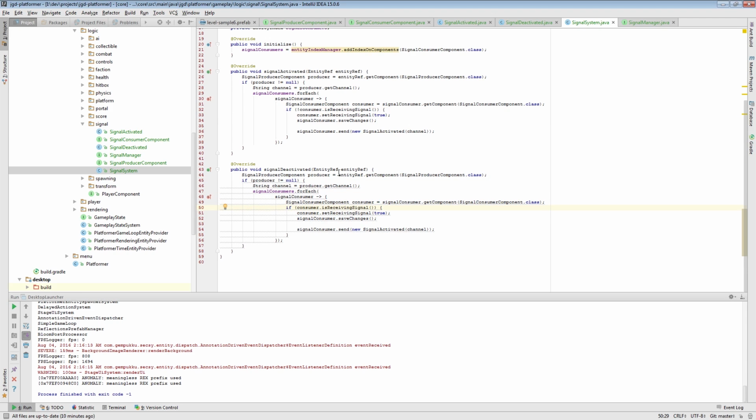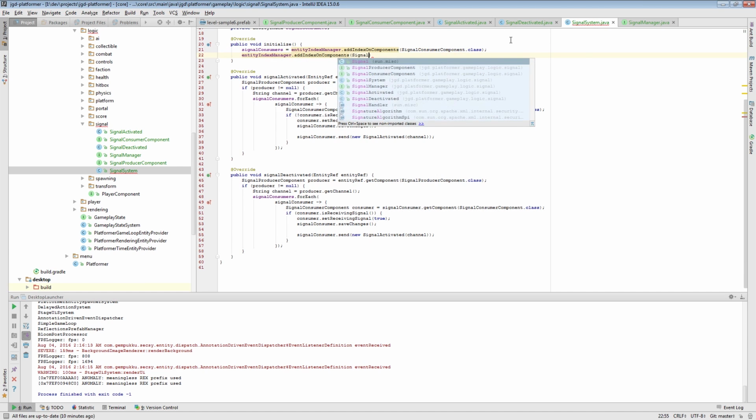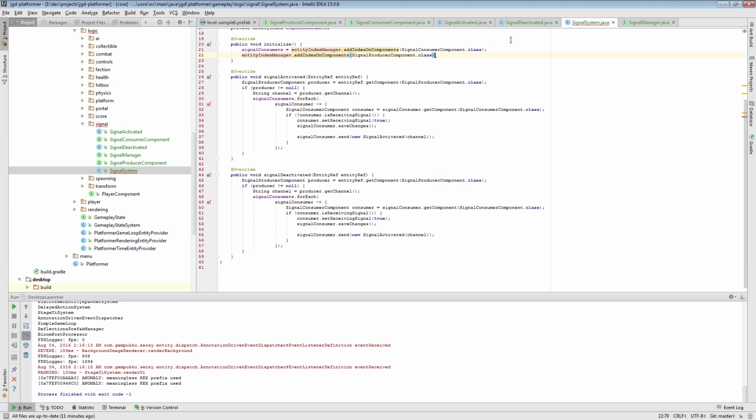And if it is receiving now, then I have to turn it off. But I have to turn it off only if there is no other producer sending signal on this same channel. So what I'll have here, I'll also add an entity index manager, signal producer component.